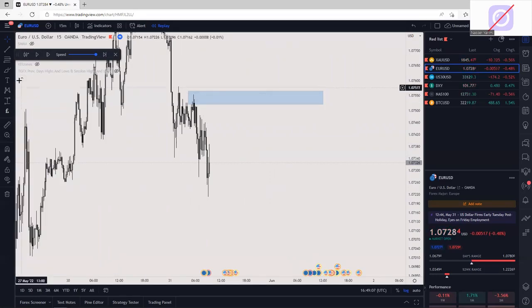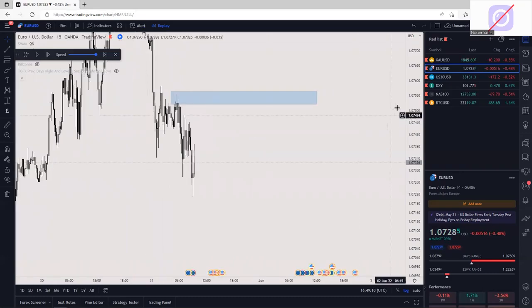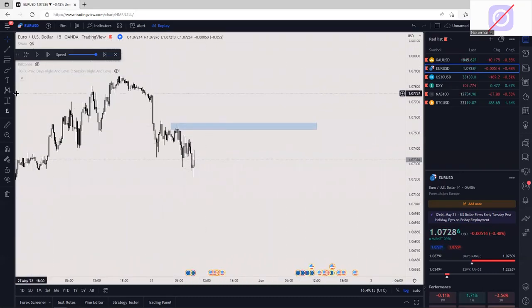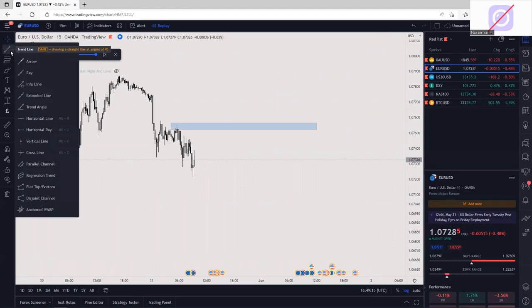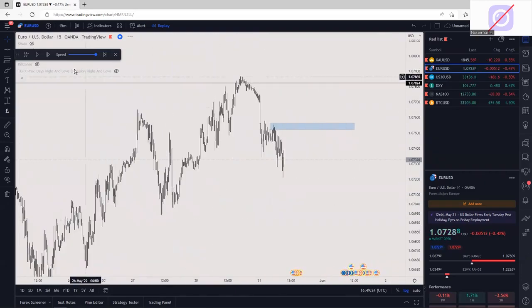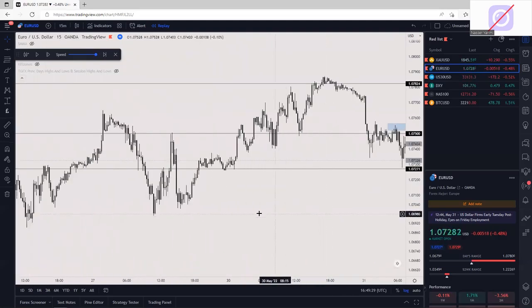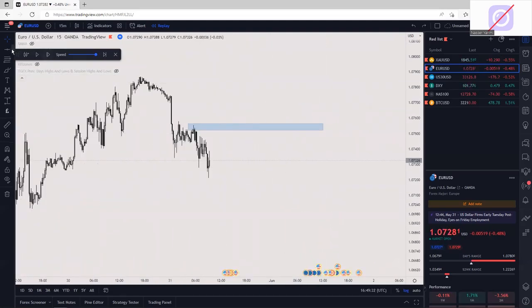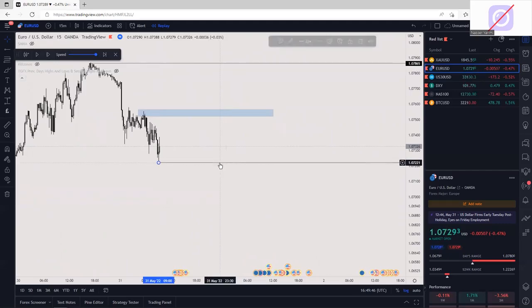That's pretty much all you're going to need in terms of understanding what we're speaking about when we use terminologies like long, short, use a trend line tool, use a horizontal line. We haven't used a horizontal line, but simply, whenever you click the horizontal line tool and click anywhere on the page, it's going to put a line that goes back all the way. Wherever you like, it's going to place horizontal lines everywhere. Whereas if you place a horizontal ray, it's just going to start from exactly where you click. So if I click right here, it's only going to extend to the right.